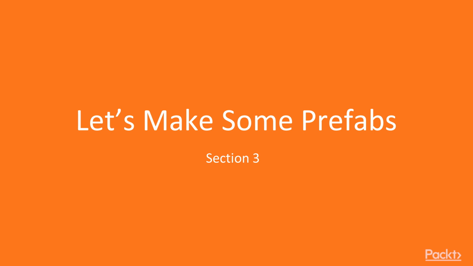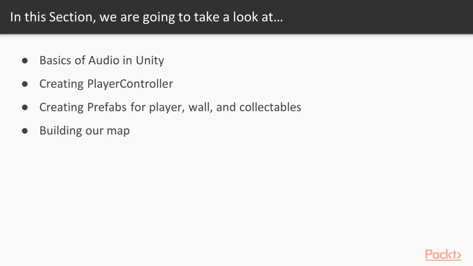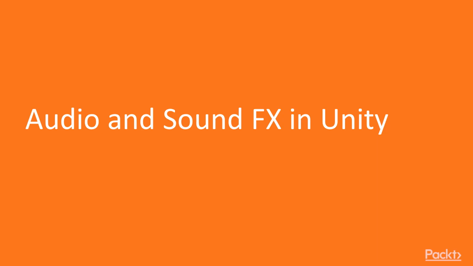Let's make some prefabs. We will learn the basics of audio in Unity, then we will create a player controller for our game, and then we will create prefabs for player, wall, and collectibles. Finally, we will build our map. Now we move on to the first video, audio and sound effects in Unity.